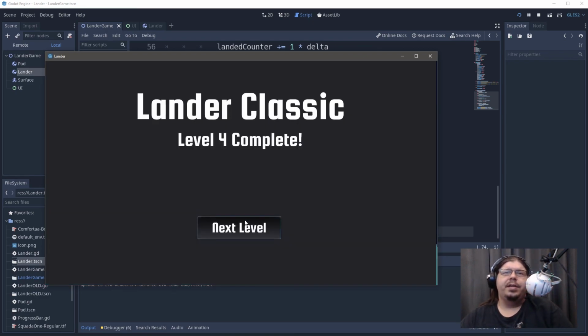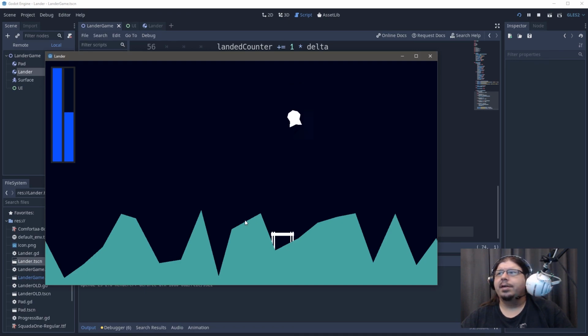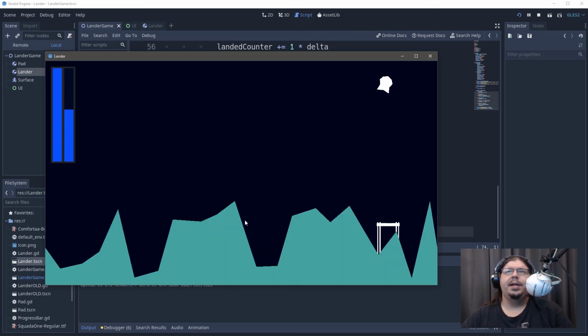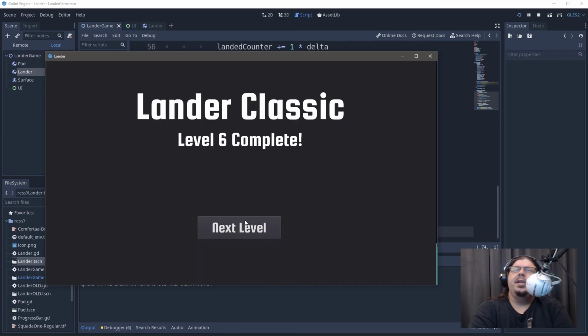So that being said, that's all I'm going to show today. I think we'll probably do one more tutorial on this classic Lander game where I'll do some things to add some polish, maybe add some graphics, but I think there's definitely some things I could do to polish it. And I think I'm going to do a tutorial where I actually embed this into a web page, because the Godot engine is great for distribution. You can go out on any platform, including just the internet. So we'll make a little web page, and I'll show you how to play your games in like a web arcade type of situation.